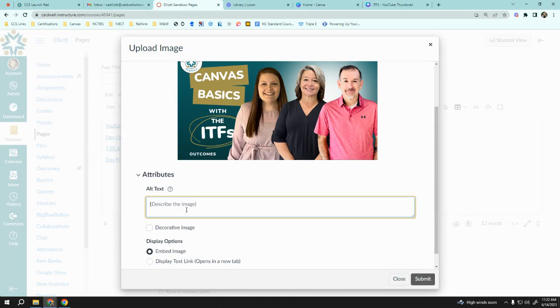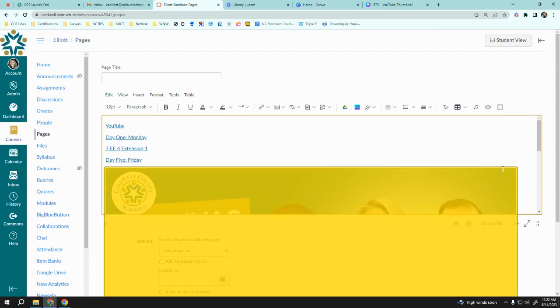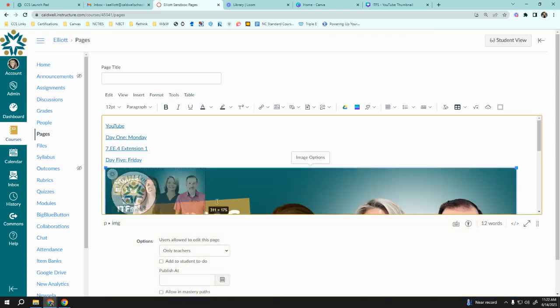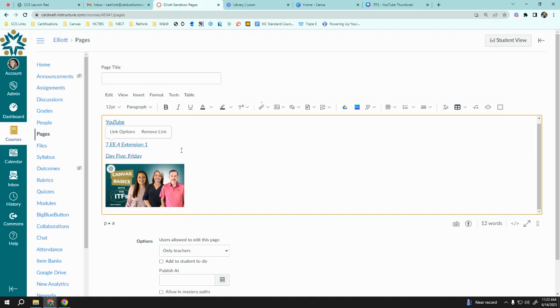So I would say this is Canvas basics picture with ITFs on outcomes. And that's what it would read to the student who might need that if they were going through this page.